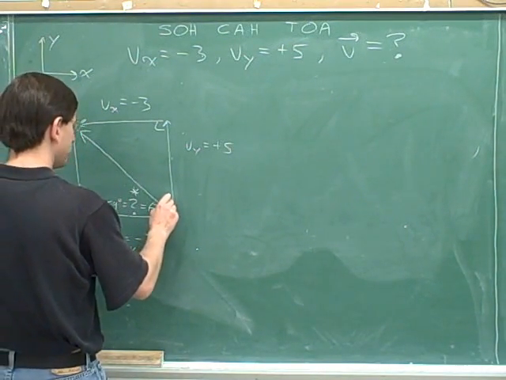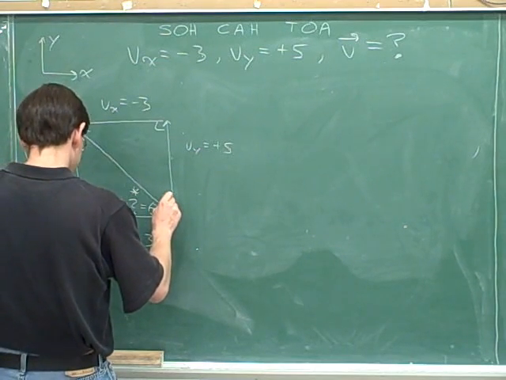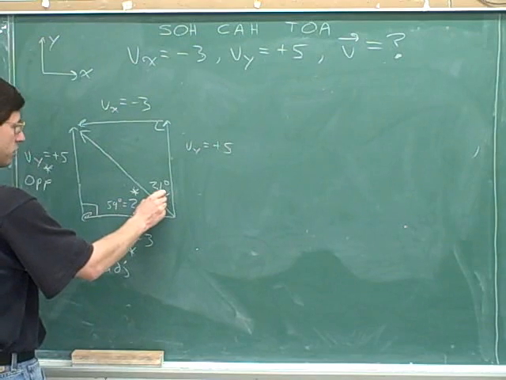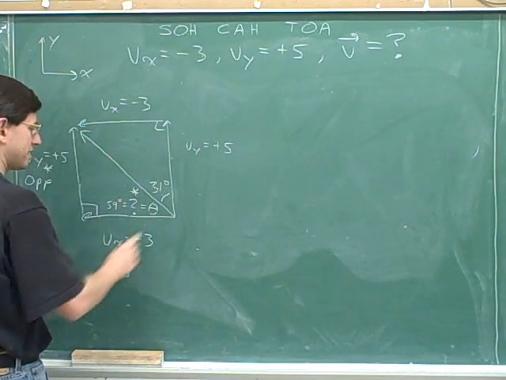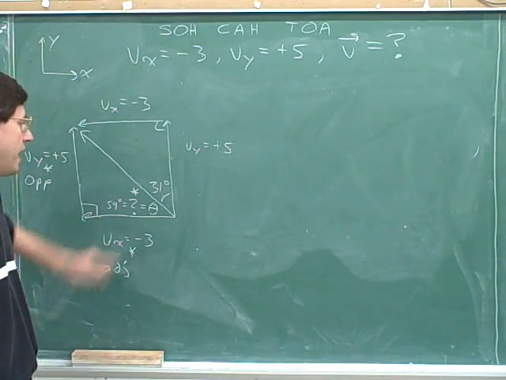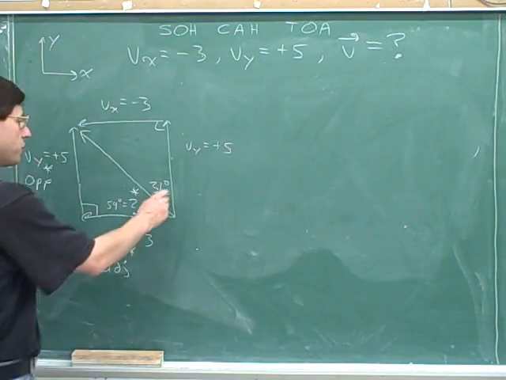And if you had worked out this angle, you would have gotten that this angle was 31 degrees. You can see this must be 31 degrees because 31 plus 59 is 90, and together this is a right angle. So it's perfectly okay if you got that the angle was 31 degrees if you were working with this triangle.